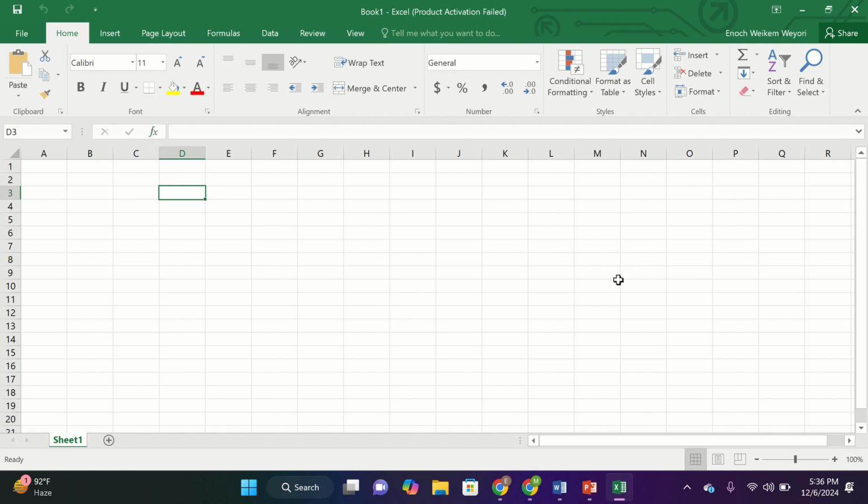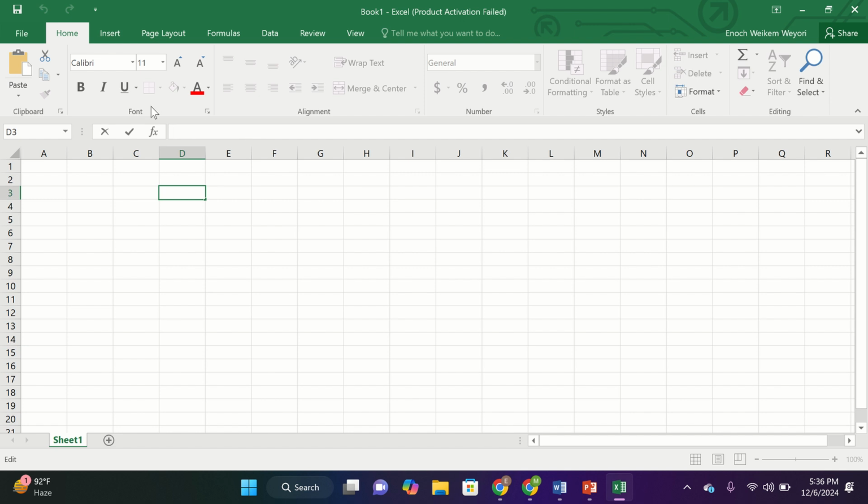Basically, we also have a cell on top there that we usually call the function bar. The function bar helps us to type in functions to ensure that Excel is fed with information to be able to act.